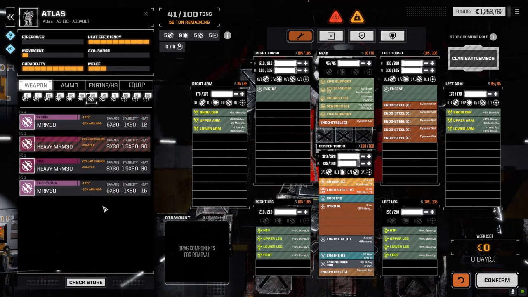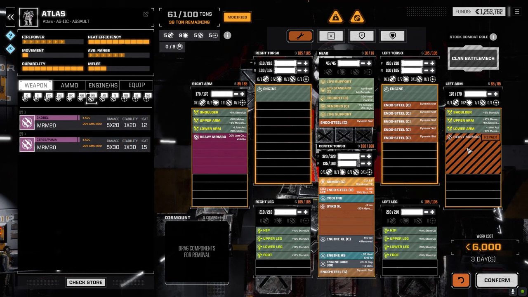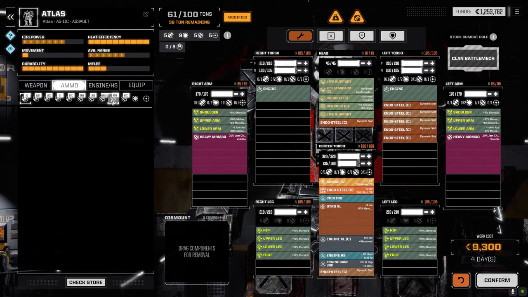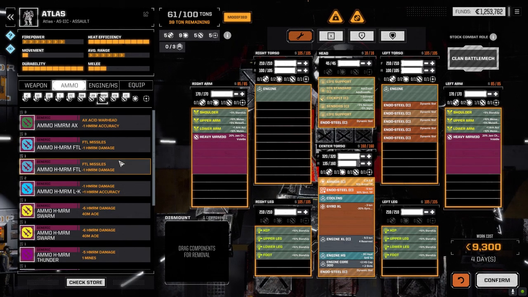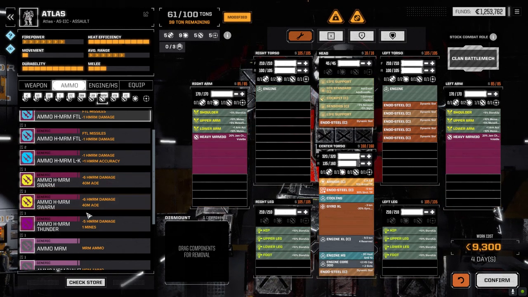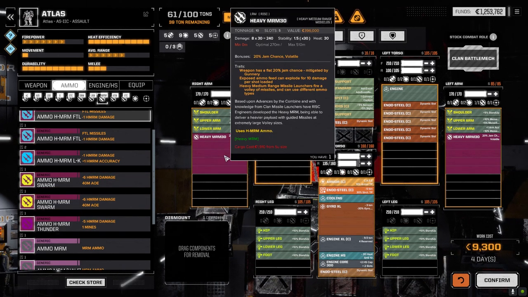Where are we here? Here we go. So we could drop a pair of heavy MRM-30s on this thing. Now the ammo, we don't really have the best ammo for this thing. I mean, we got some LK, some follow the leader, some acid ammo, which is nice, some swarm, some thunder. I'll probably mix and match, put a bunch in here. We'll just see how it works out. But these things could be very hard hitting. 510 meters isn't too bad.